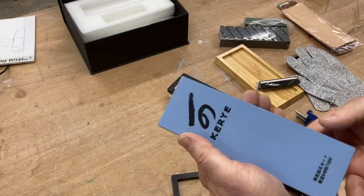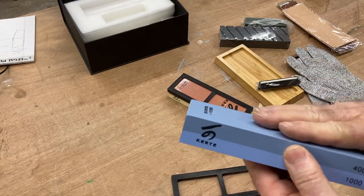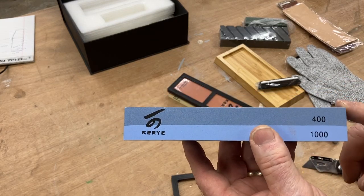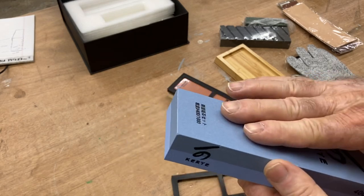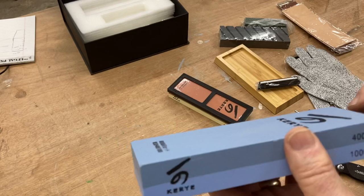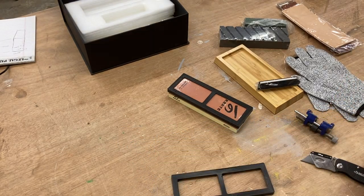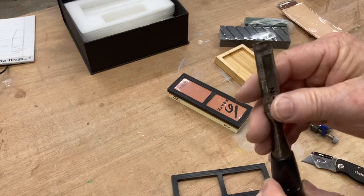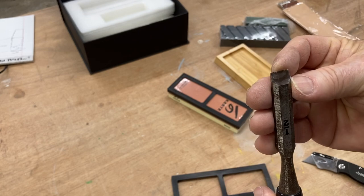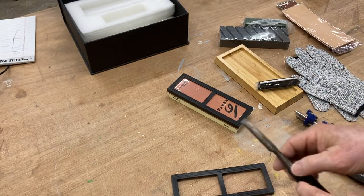How do you know which grit to use and when? Well, the easiest way to do it, the 400 grit is going to be the most coarse that we have in this particular kit. And what this is going to be used for is to repair nicks and chips on the different knives and chisels that you have. So a chisel such as this that has these little chips right here is a perfect example of being able to use the 400 grit.